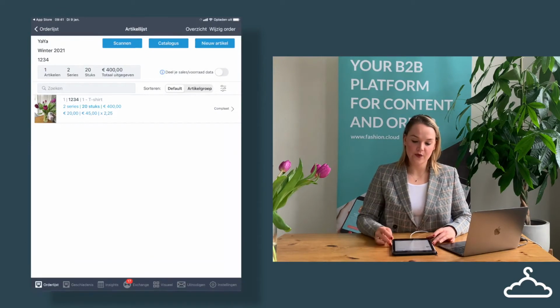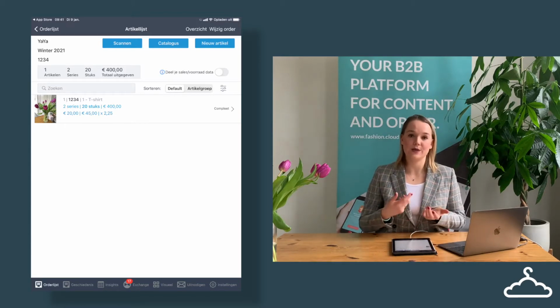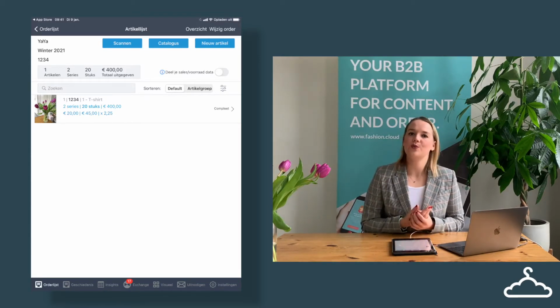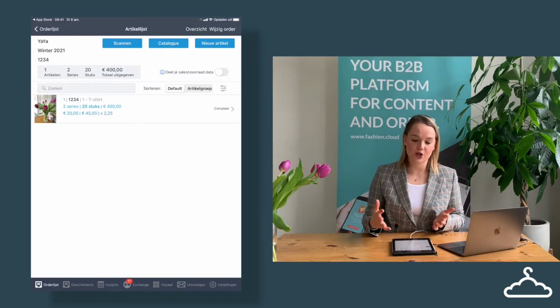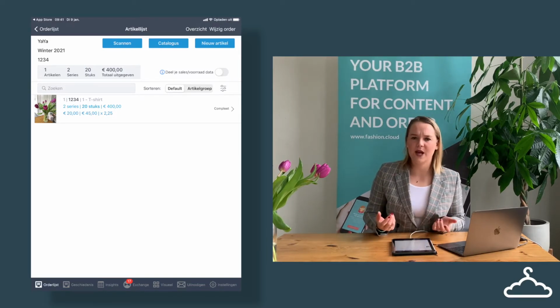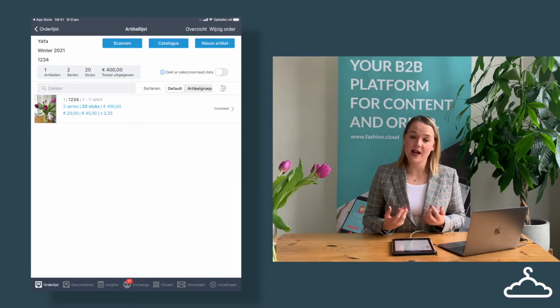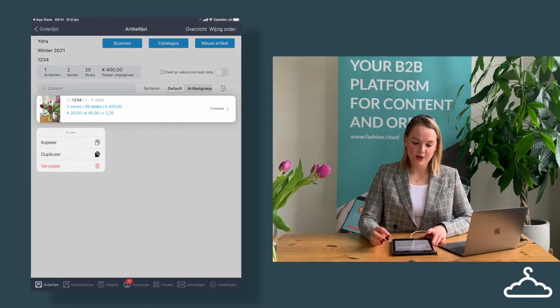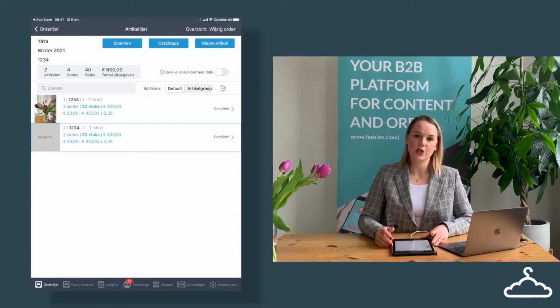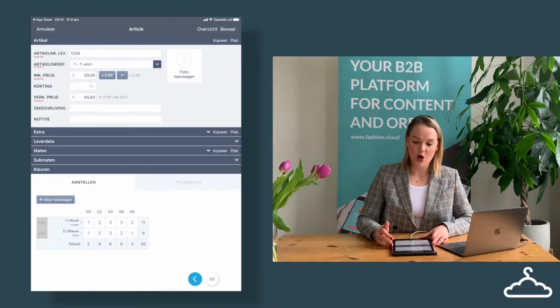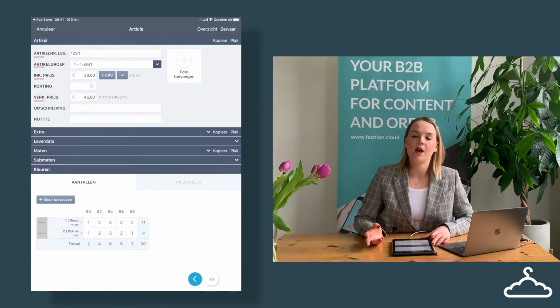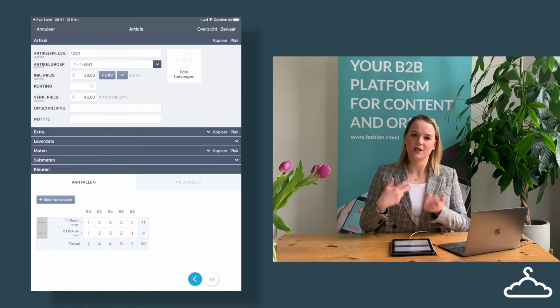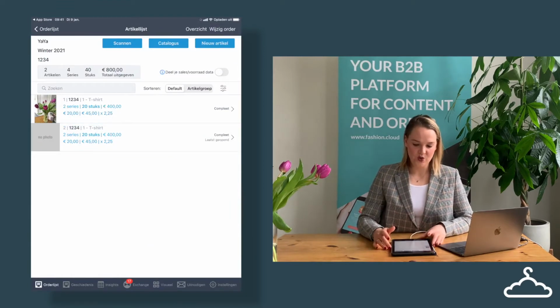I press save, we go back to the order list, and now we can start putting in a second article. Of course, there are ways to very easily put in another article. I can imagine when you buy, for example, 6 different t-shirts and you want the same amount and the same price. What you can do then is duplicate the article. So now I duplicated my first t-shirt, and when I'm buying a second t-shirt, I only need to change the photo, for example, and the color and the article number. So this is a way to very quickly write your orders.